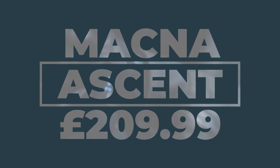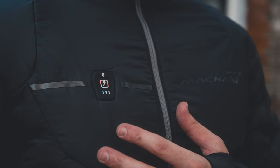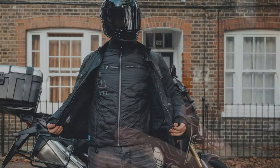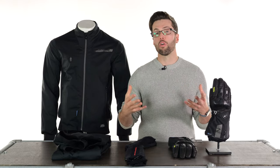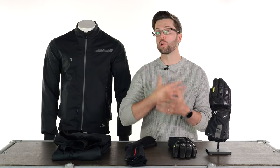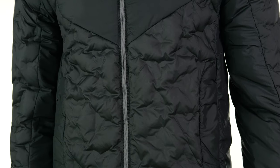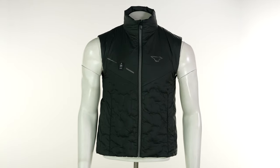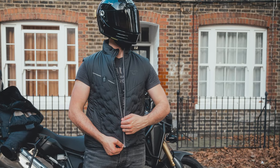There are other options for your torso. The Ascent jacket is available in men's and women's versions at £210. It uses a polyester outer but also incorporates down, making it more of a traditional down mid-layer that does a great job of retaining warmth even when not actively heating. All of your body is covered by heating. There's also the Cloud gilet, which heats just your body rather than the arms — a little easier to fit under a motorcycle jacket — and it comes in at £185.